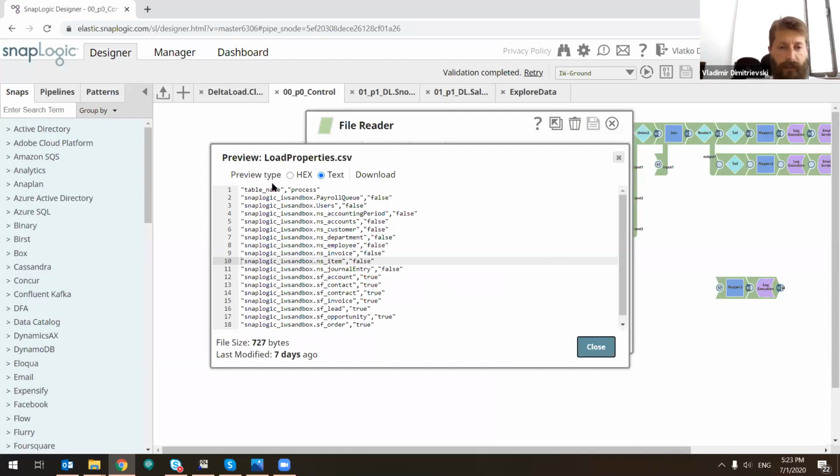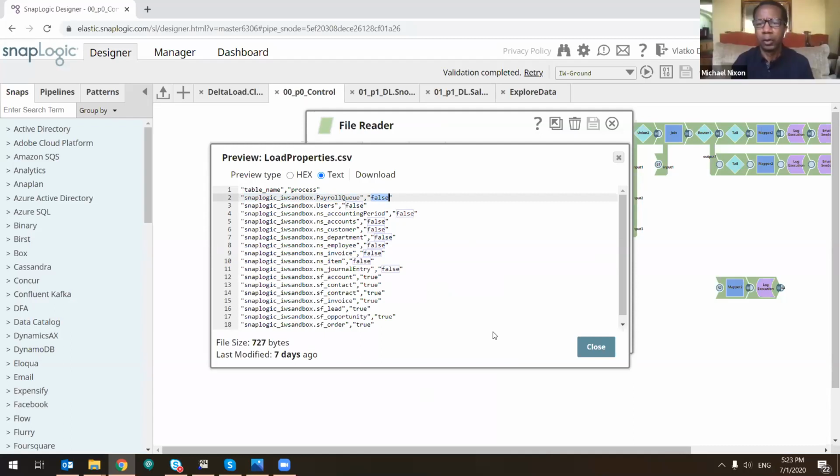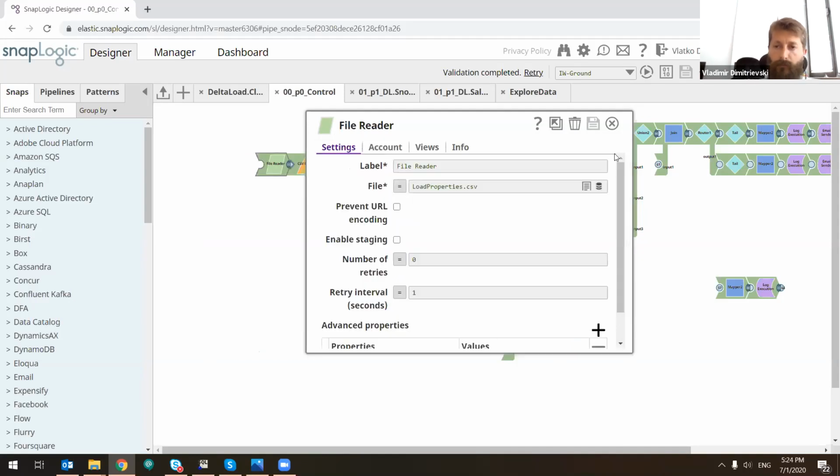It contains only a table name and whether this table should be processed further down the line. As you can see, you have the table name with the schema, of course, because it is a database. This is something you can expand to incorporate everything you want, based on the problem you're solving in your organization.